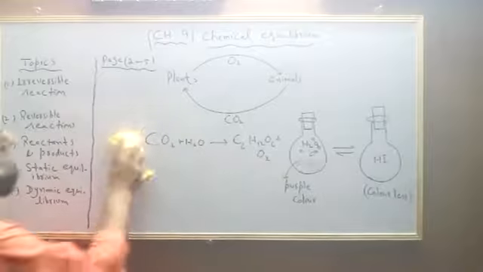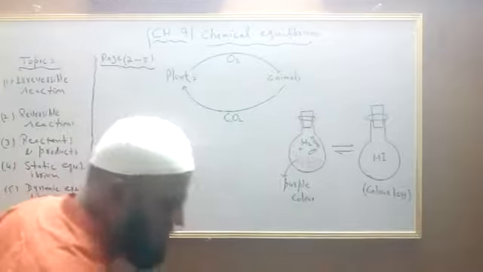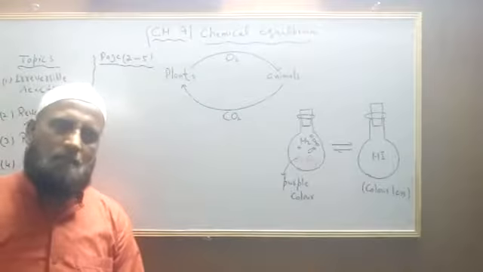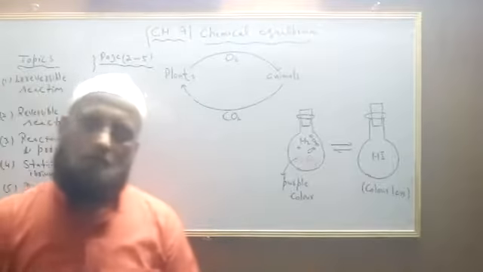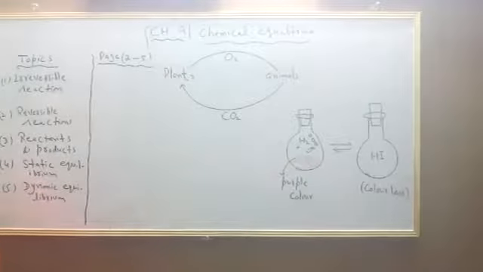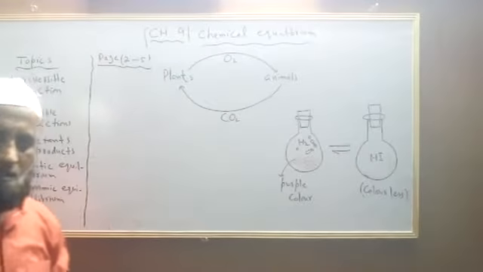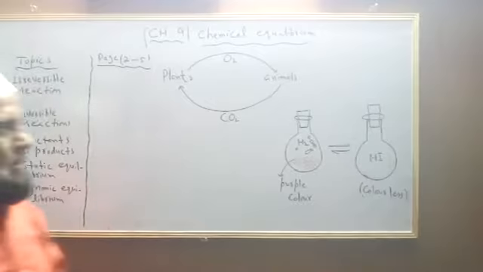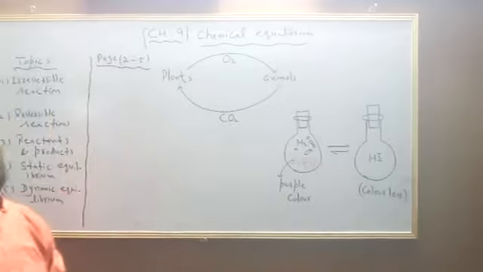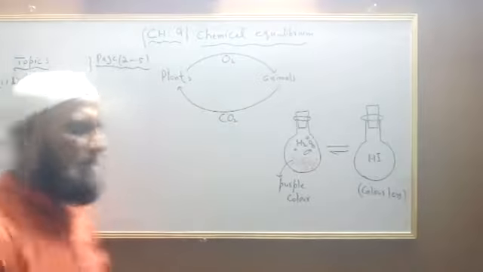To understand chemical equilibrium, you must first be aware of the term irreversible reaction. You know that in chemistry there are two main changes. One is physical change, and the second is chemical change. We are going to discuss chemical change here. A chemical change may be reversible or irreversible. Most of the chemical changes taking place in our atmosphere and surroundings are irreversible.